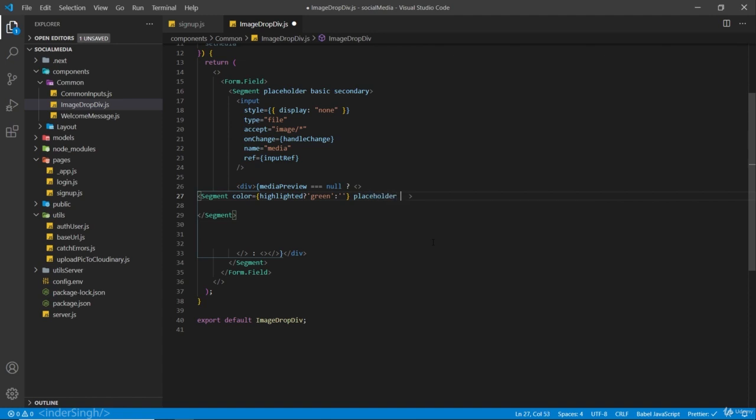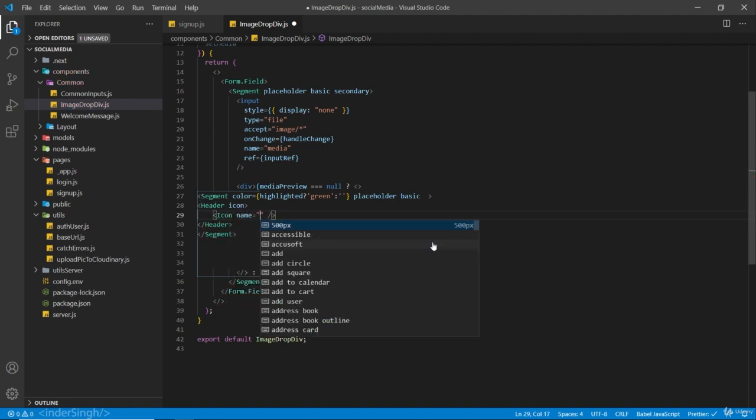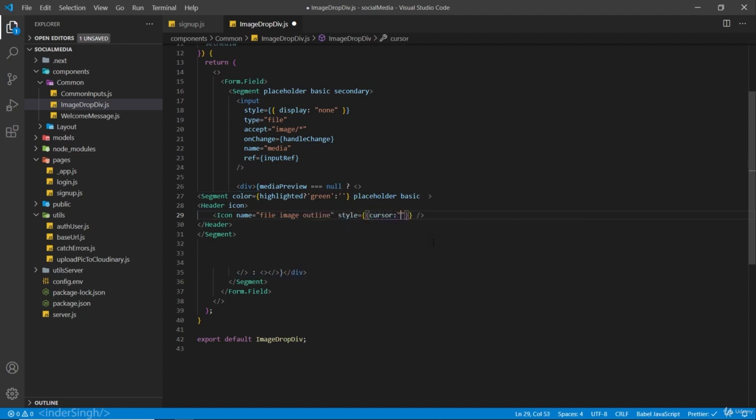And it is going to have placeholder and basic props. And inside this segment, we are going to have a header. It is going to have an icon prop and icon name is equals to image, file image outline, and style is going to be cursor of pointer so that the user knows that this icon is clickable.